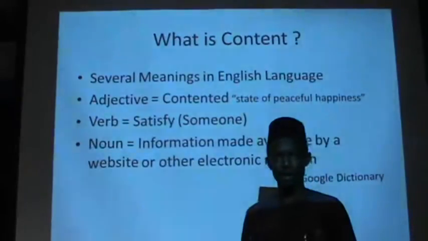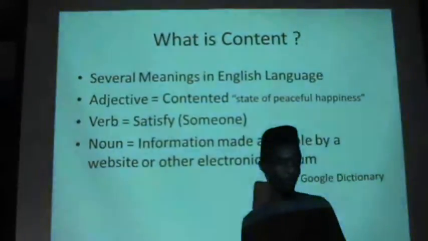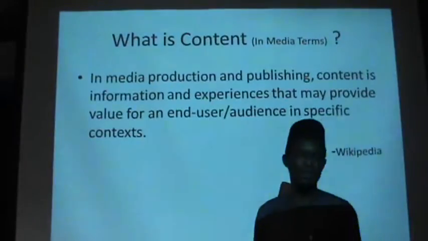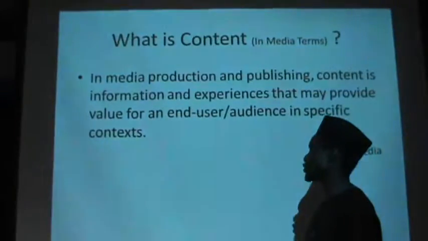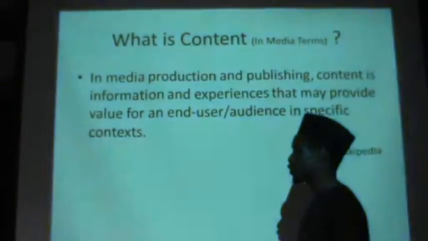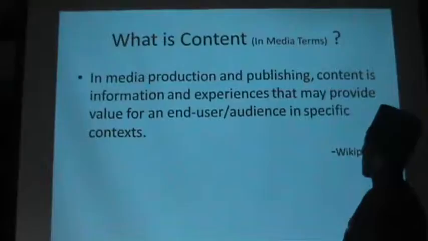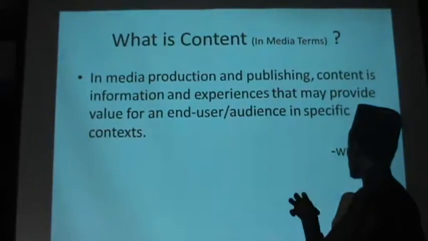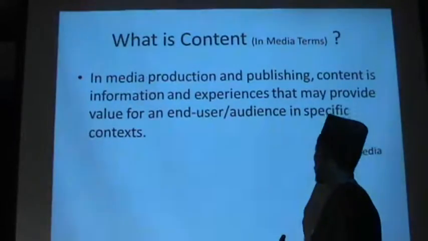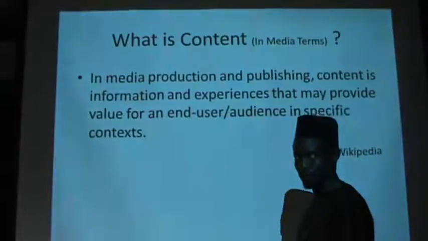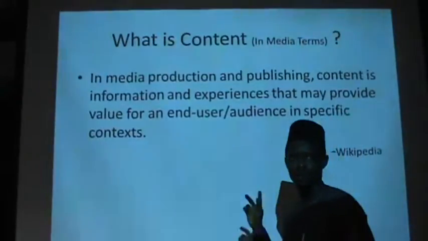Okay, so from here we can understand that if you want to use the word content, it depends on what you are going to use it for. Now, since we are in a digital media content development class, let us look at content from the media point of view. In media production and publishing, when we say content, we mean information and experiences that may provide value for an end user or an audience in specific contexts. That is the content. This definition is from Wikipedia.